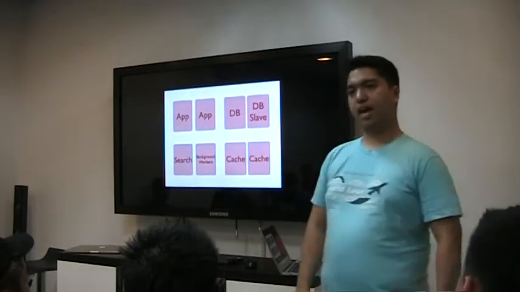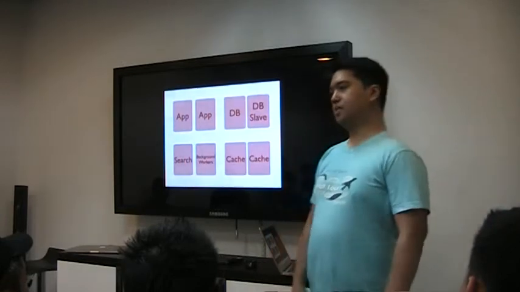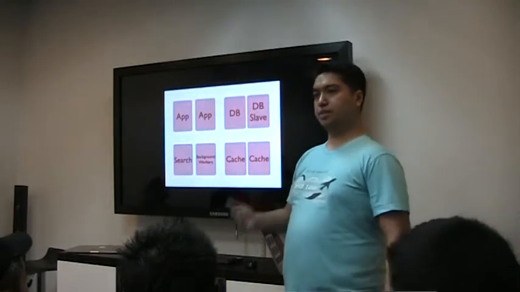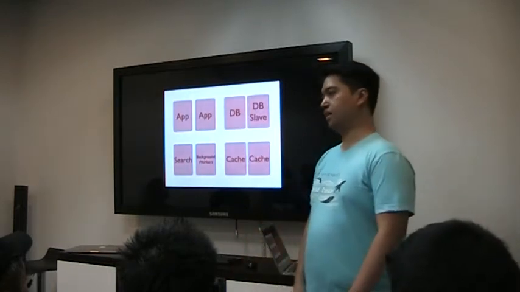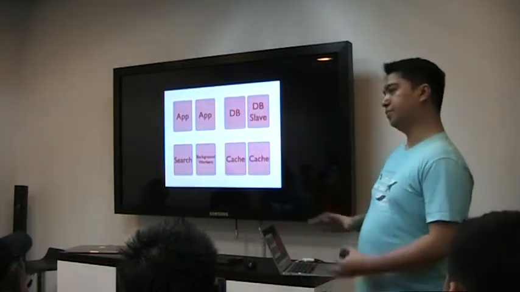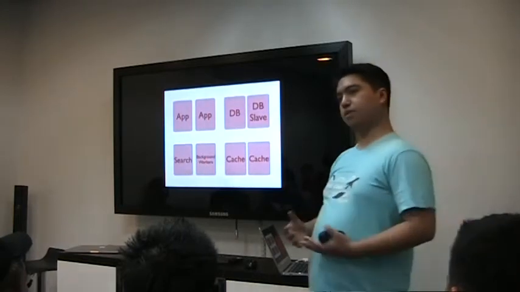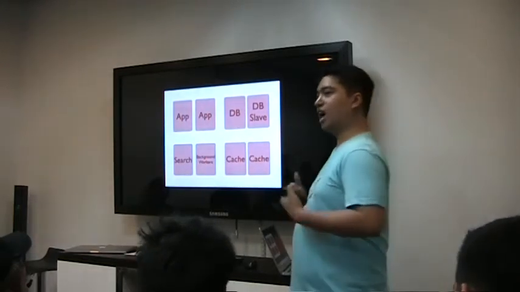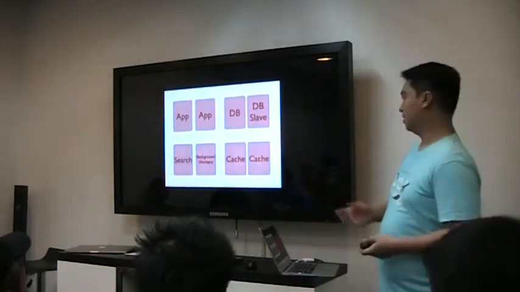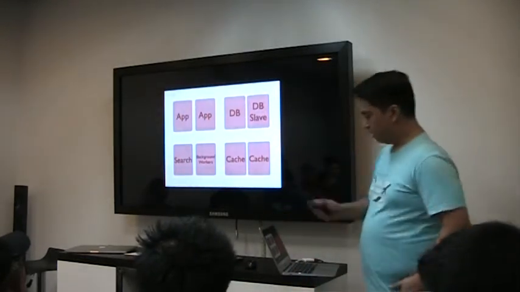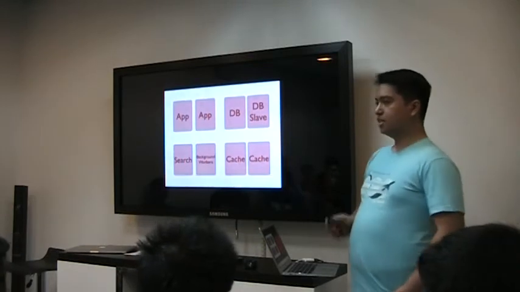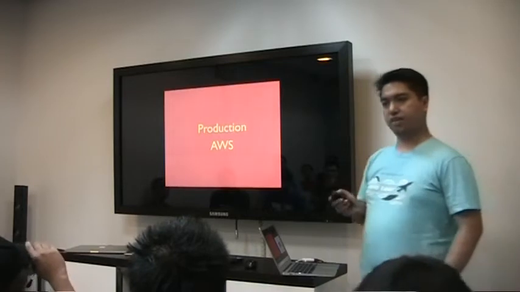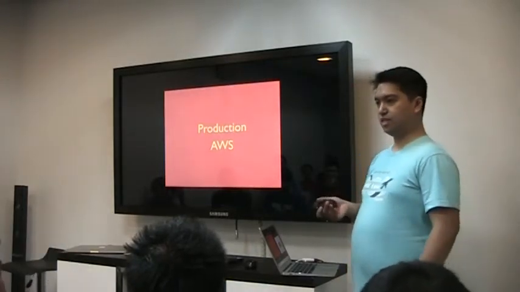Here you could use Memcache or Redis. So instead of hitting the database, you just hit your cache, which usually uses memory and doesn't have to hit the disk. So in production, you could have a simple setup, or, sky's the limit, as much as you could afford. You could have any number of servers. When I mention production, I actually talk about AWS, or Amazon Web Services.